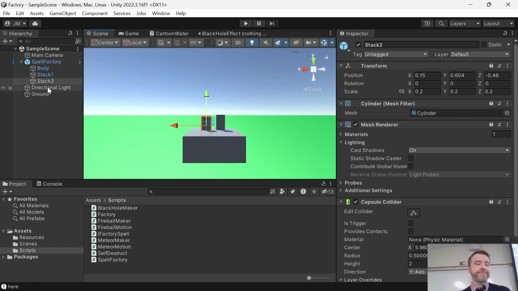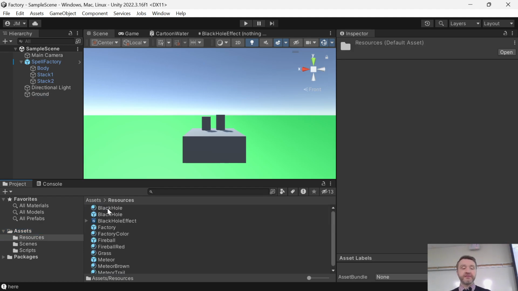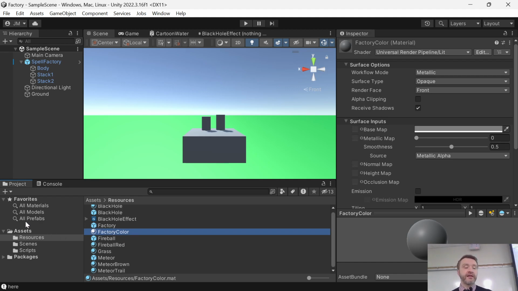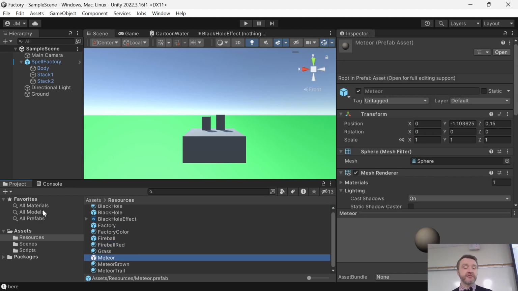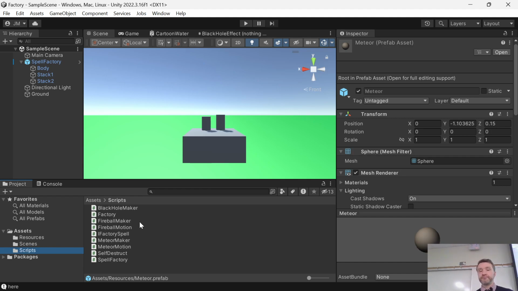Directional light and the ground. Fairly simple scene. We have our assets folder where we have some resources. These are resources used for the current spells that our spell factory can fabricate and cast for us, including a black hole, a fireball, and meteors. Our sample scene, and our sets of scripts to make all this run.